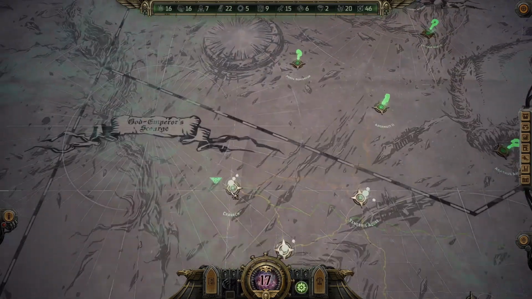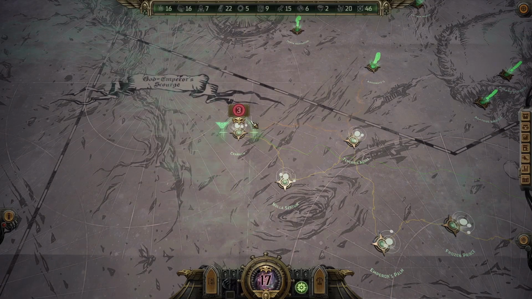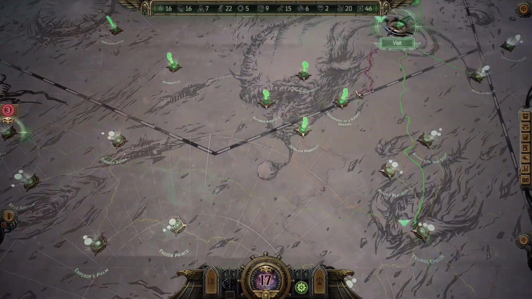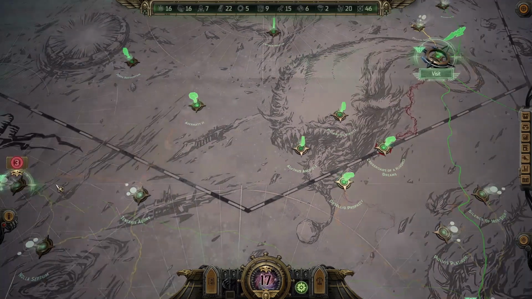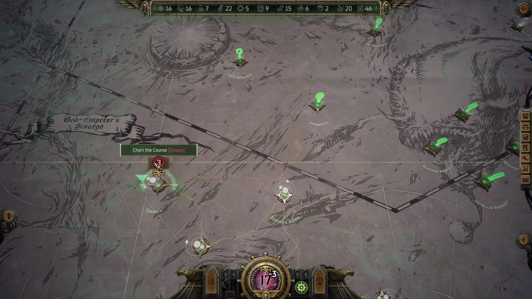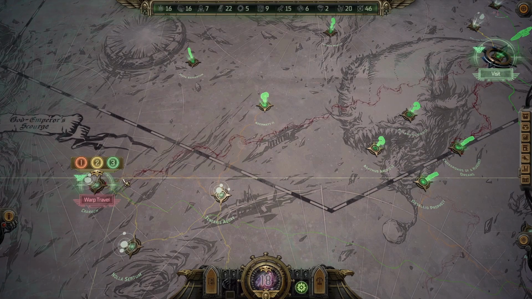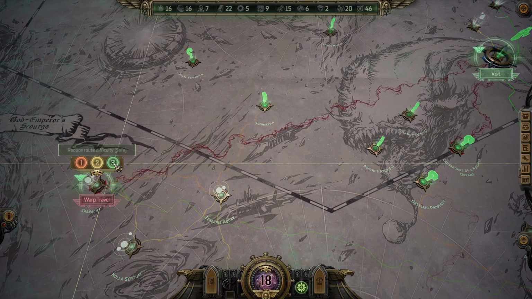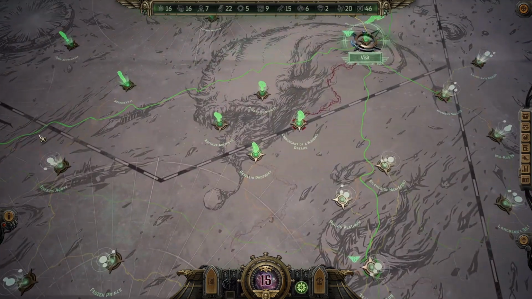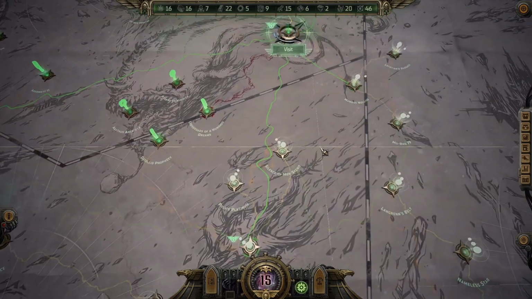Okay, I think from here we might as well create a route directly to Cranach from Mundus Valancius, just because I think that would make things much easier. So let's do that. And let's make it safe. So now we've basically created a nice triangle for all of our 3 major systems.